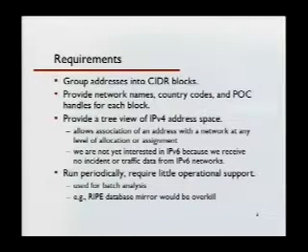So we set out to build a tool. We figured it'd be pretty quick, a nice little Perl script. The requirements were to first group addresses into CIDR blocks, that being the contiguous range of addresses that can be expressed with a single CIDR prefix. For each of these blocks, we wanted to provide a network name, a country code, and tech and administrative point of contact handles. And we wanted to group these into an allocation and assignment tree of the entire worldwide IPv4 address space.